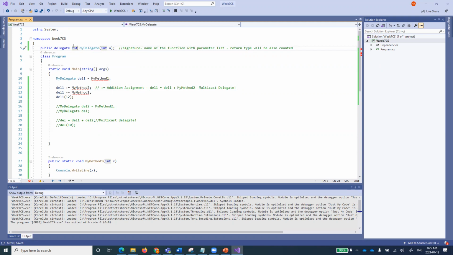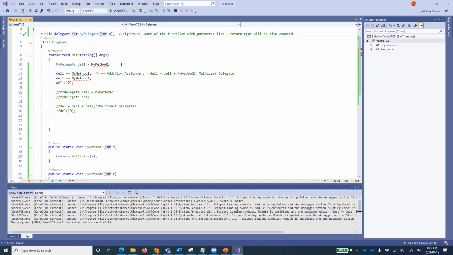Again, please bear in mind, usually we do not include the return type as part of the signature. Do you people remember that? But here, when you are creating a delegate, necessarily we will be looking for the return type as well.